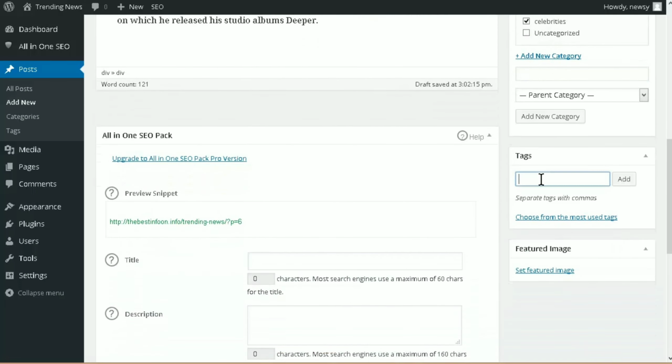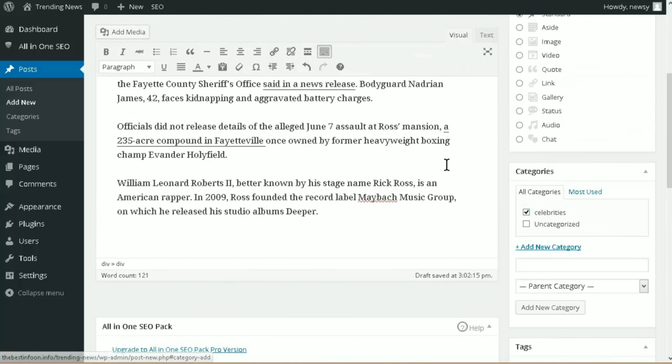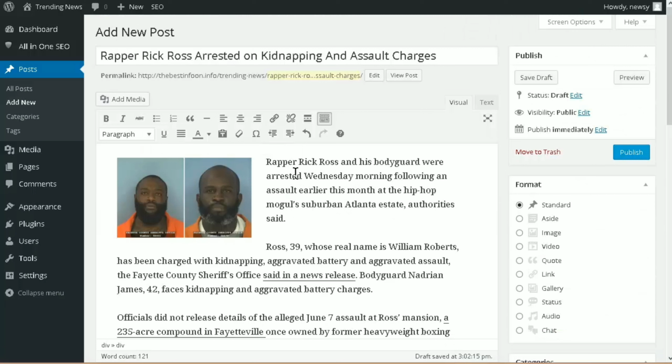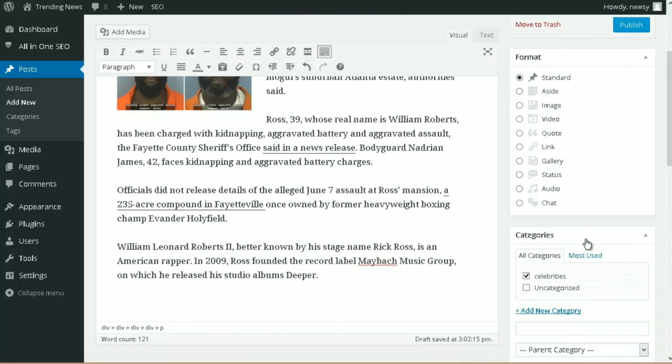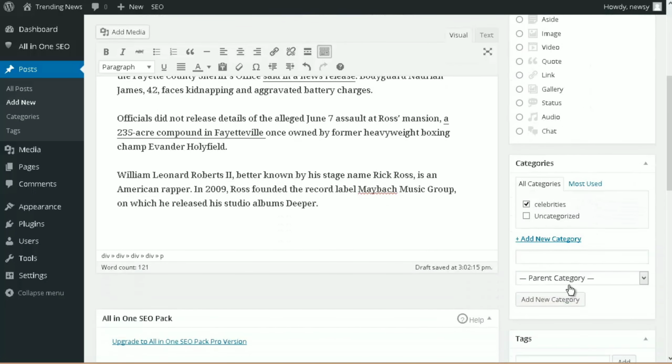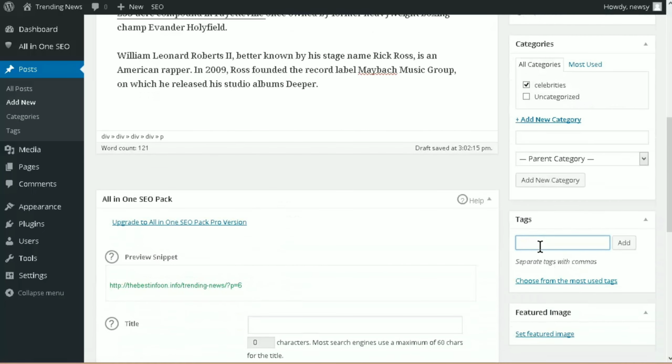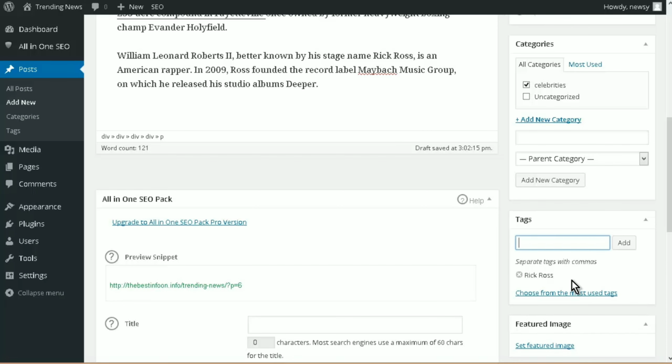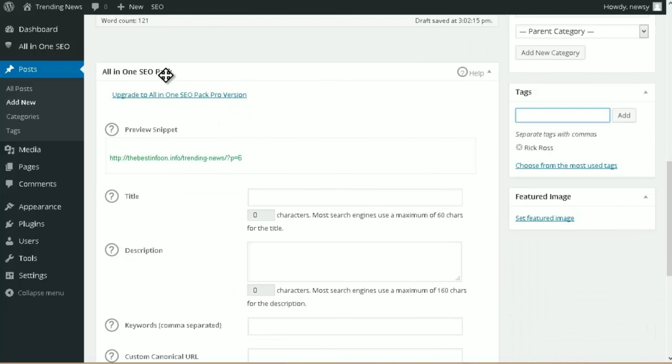Down here, we can put the same thing in for tags, or we can use a different tag. So let's use his name, so Rick Ross. And we could also put in celebrities here if we want, but we don't really need it when we have the category. Now remember about the all-in-one SEO plugin.